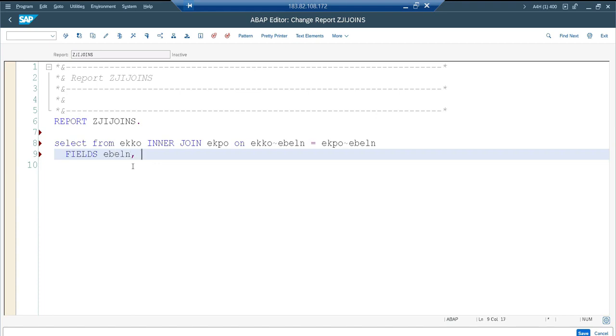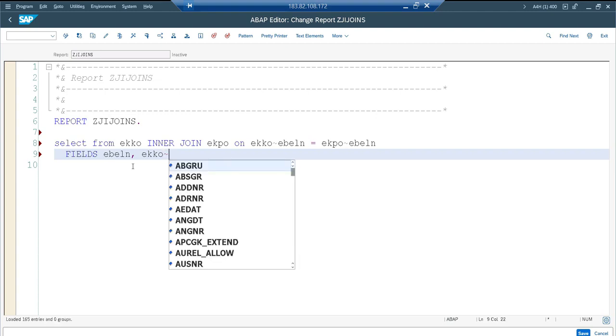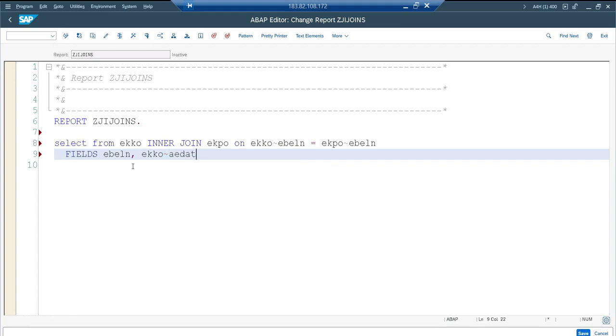EBELN, and let me have some specific fields. So these two I want. Then from EKPO I need EBELP, MATNR.